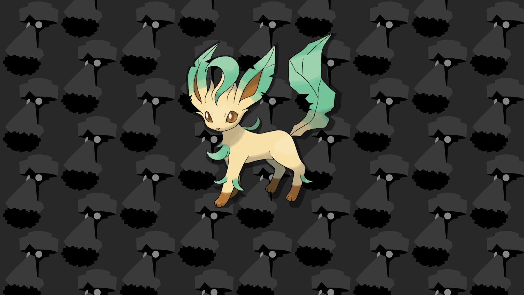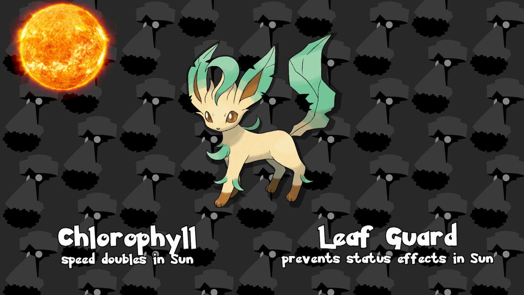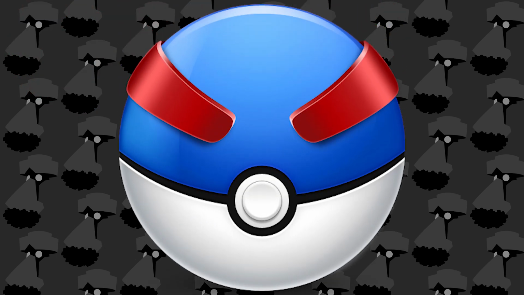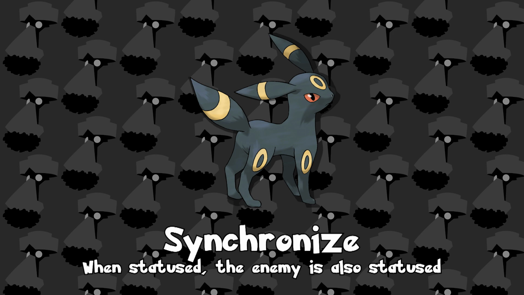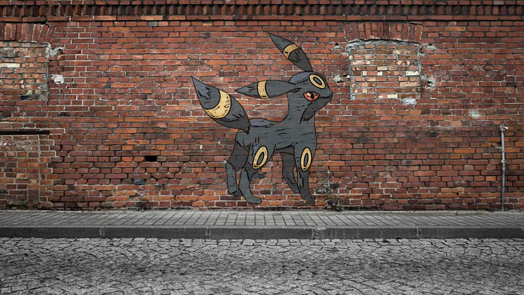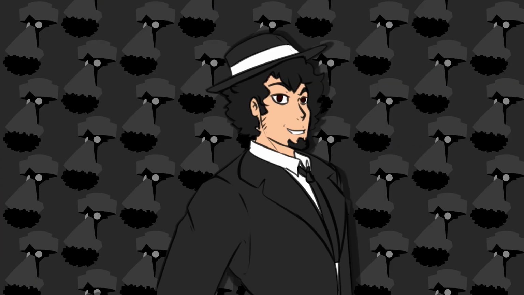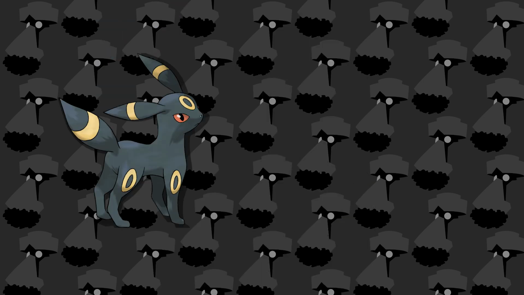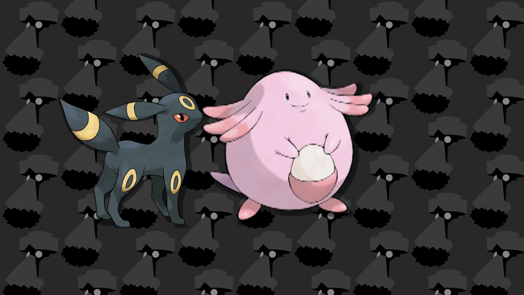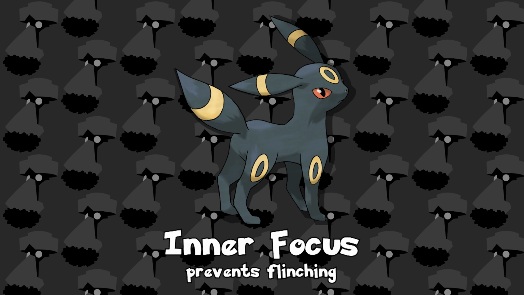4th, Leafeon. Chlorophyll or Leaf Guard. Both decent to run on a Sun team, but still conditional. Taking home the Great Ball, in 3rd, Umbreon. Synchronize is great for Umbreon, considering that he's a wall. It could go a lot better for you than for your opponent. That being said, most attacks don't status you, and this doesn't prevent you from being statused. Still, it'll make your opponent think twice before whipping out their status moveset. Secondarily, people run Inner Focus, which, not as useful, still not terrible.